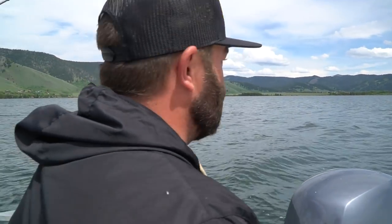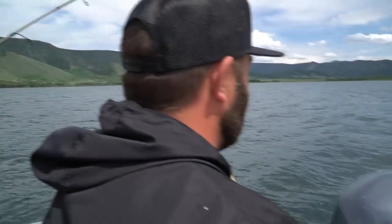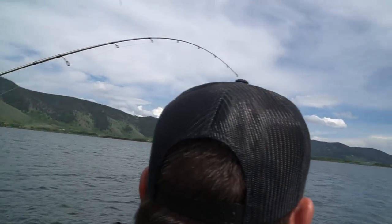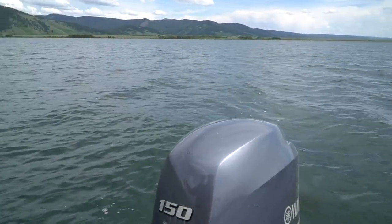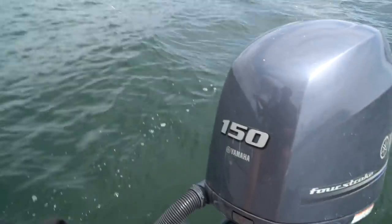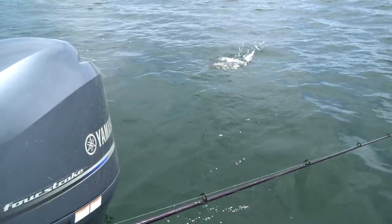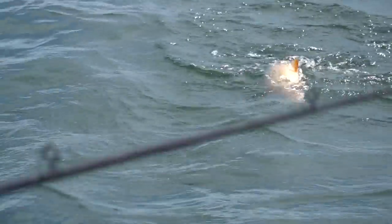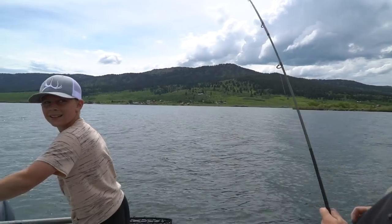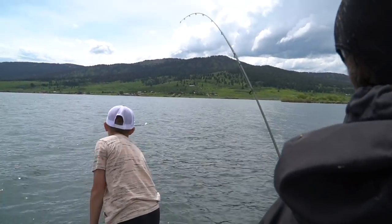So we're back at it, and Logan's still catching all the fish. Oh, sorry. But I think it might be a big one. Could be. Spinning quite a bit. He's making that noise again. Dude, he's under the boat. He's deep. It's right there. That's a decent fish. Not big. It's not giant. No, it's a small guy. Hey, look at me though. 22. Dude. You gotta film this. I'm filming. Yeah, that's gonna be a good fish.